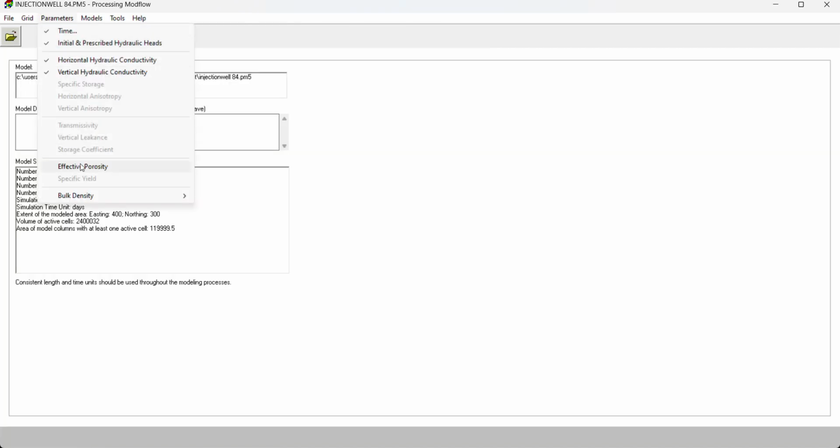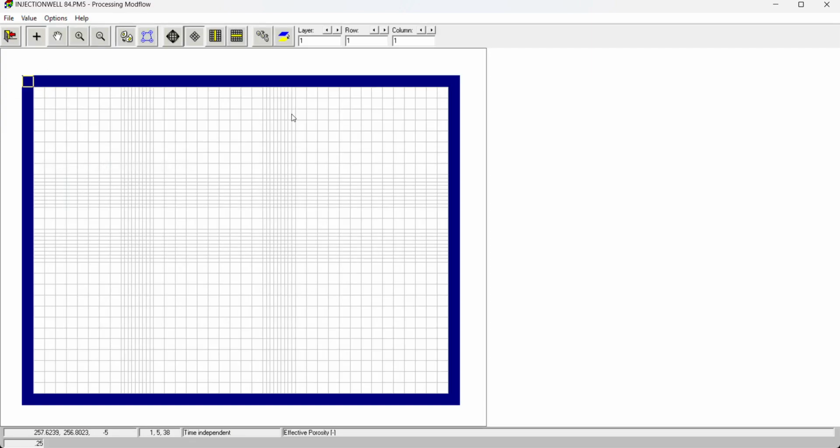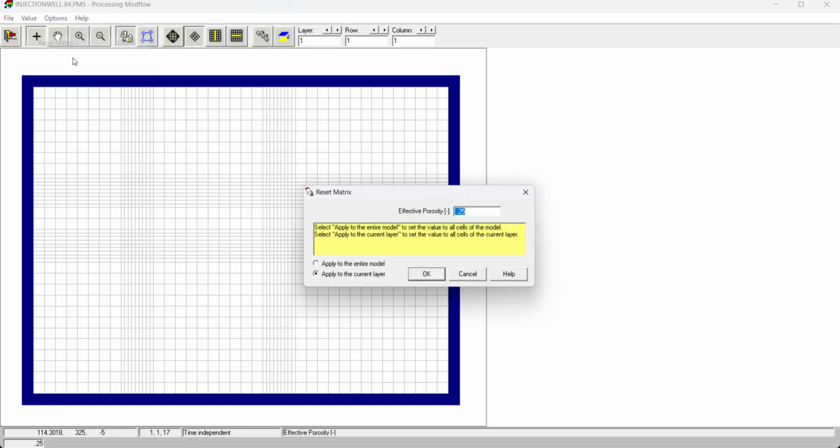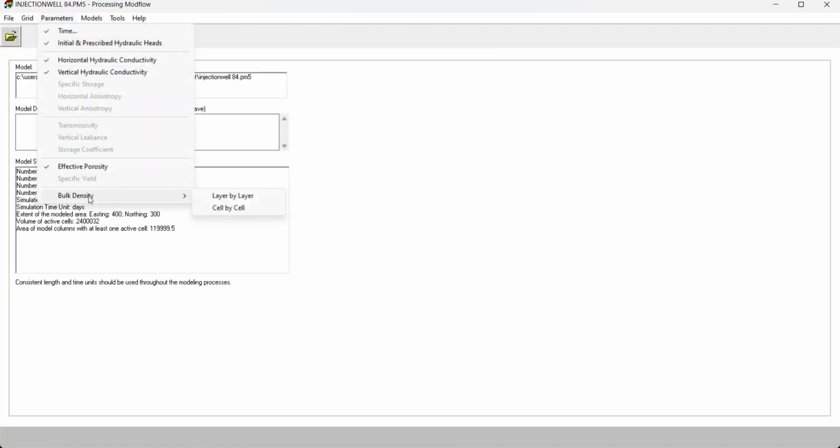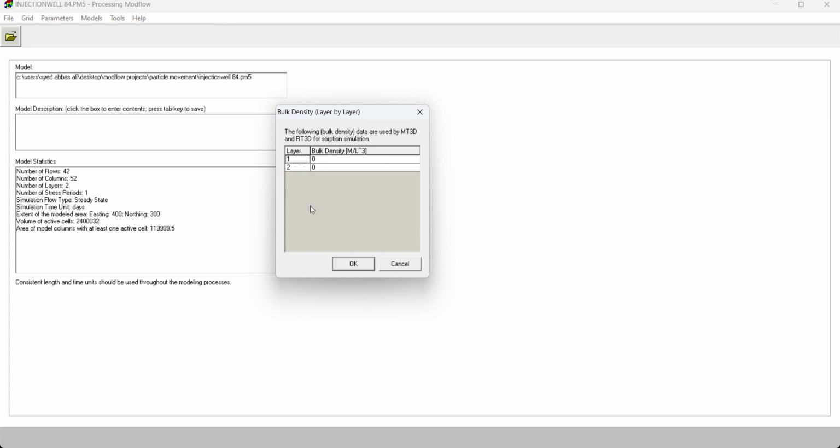Now come to the effective porosity. Reset the values and we can assume that our effective porosity is 0.1 and apply to the entire model. Save it, yes. Bulk density, okay.